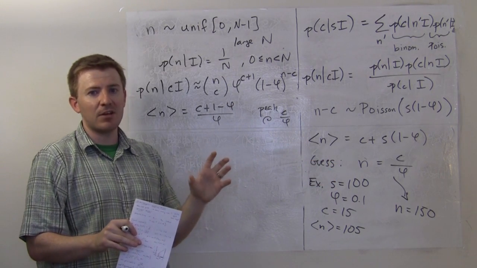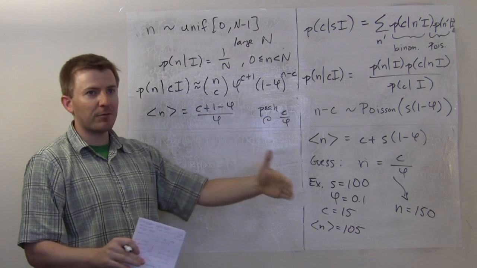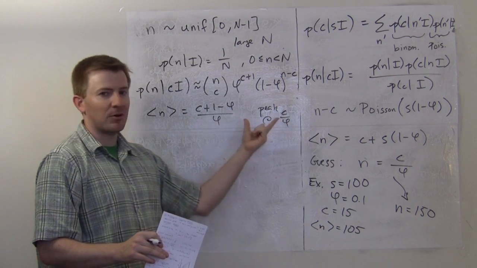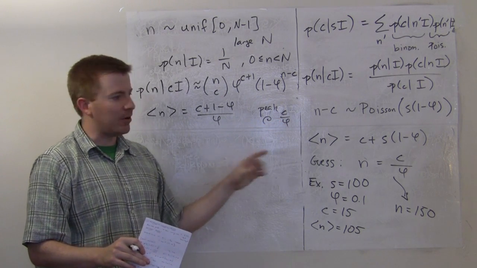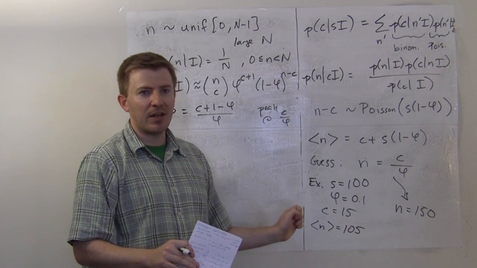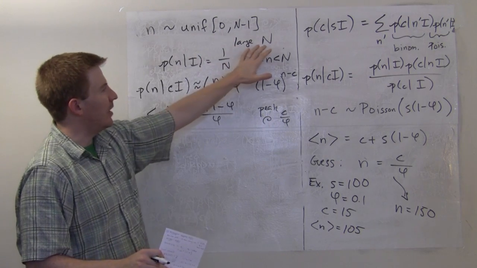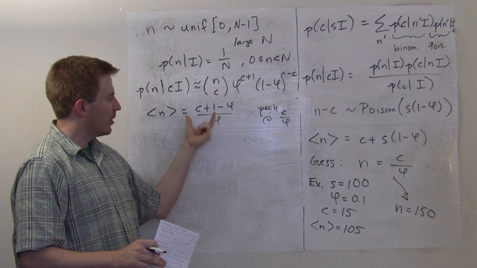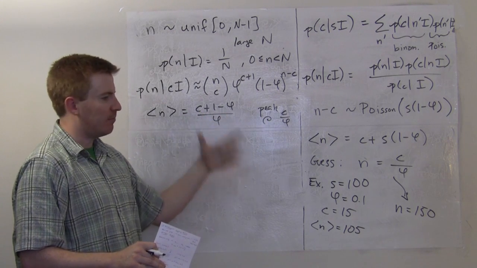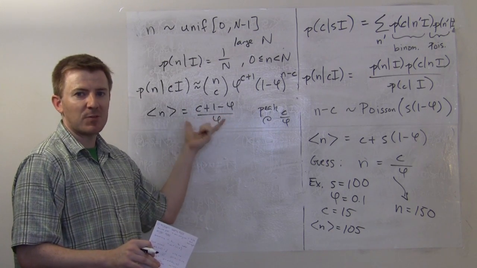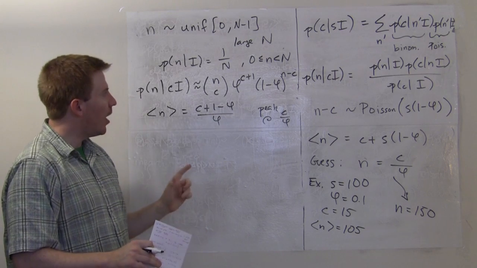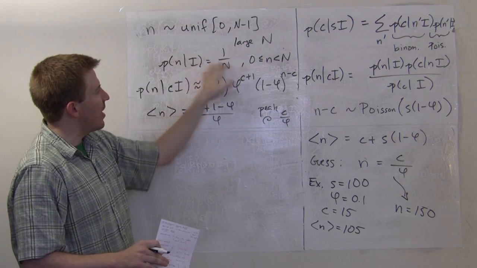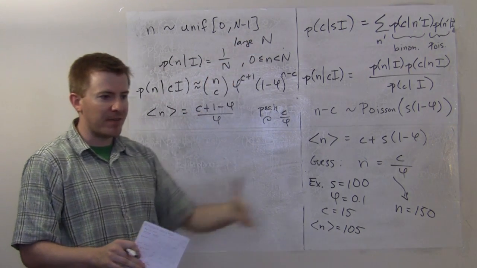Jaynes does a comparison here where you can see, for particular finite values of n, how much difference it makes in terms of your final mean or peak value assignment. It's very minimal for the kind of numbers we're talking about here. Basically, the difference between an n of, I think, 4 or 500 makes less of a difference than the 4th or 5th decimal place in this posterior mean assignment. But it's a little bit tricky because we do need a finite value of n to assign a proper uniform distribution on this range from 0 to n.